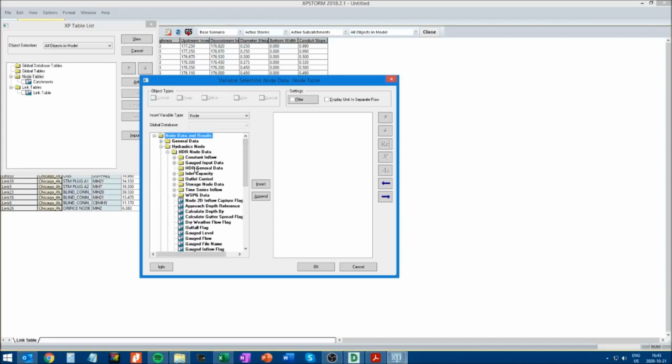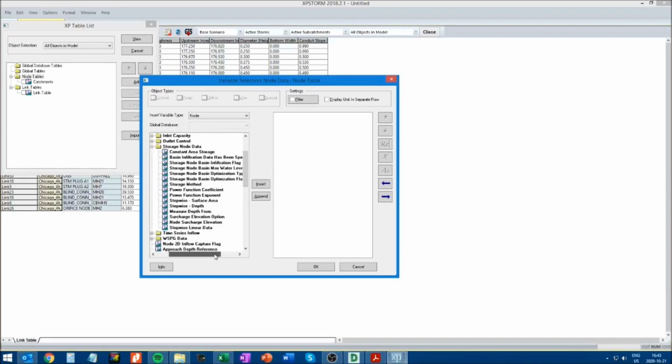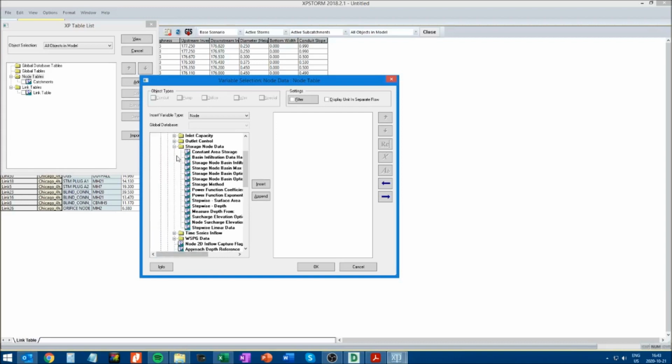Right, so we want to have storage node data, node surcharge. What I want to show is the maximum ponding elevation. It's such a frequently used parameter, and it's possible to find.